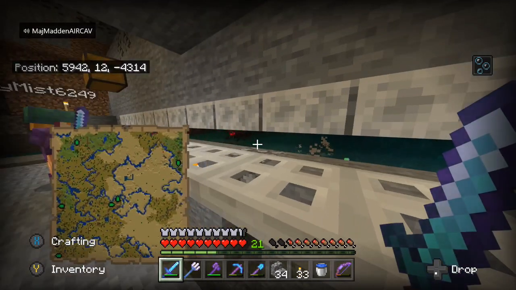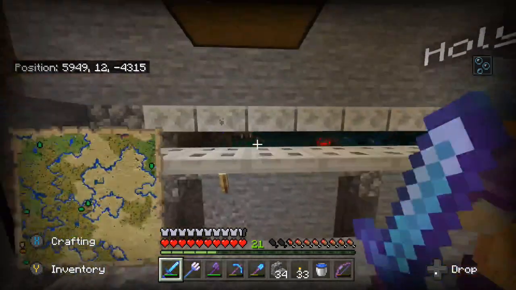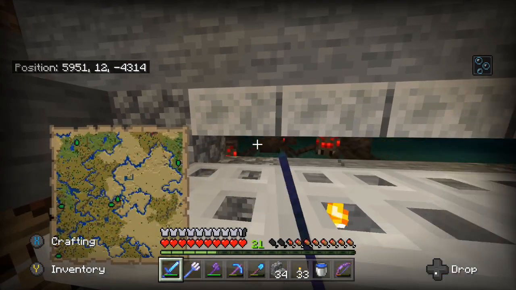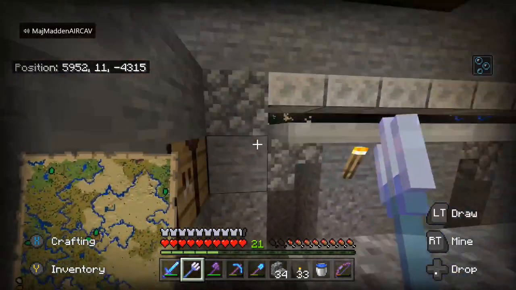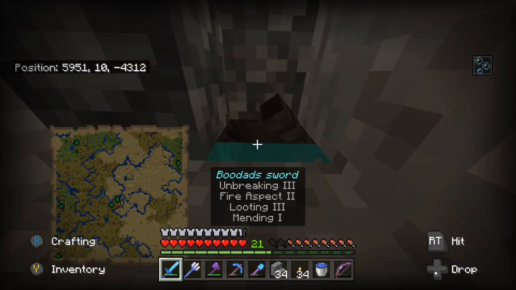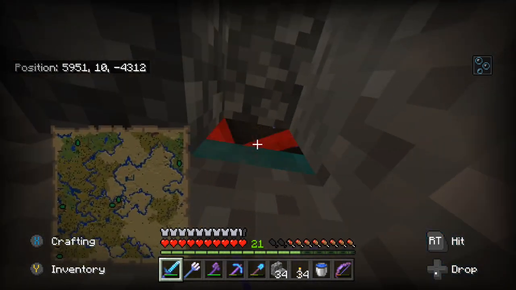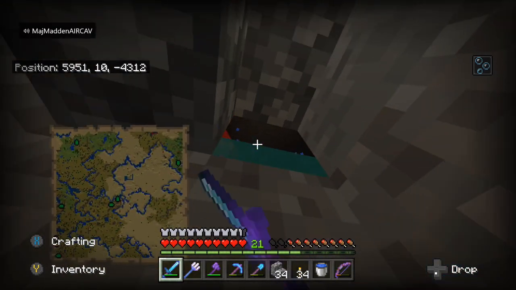Yeah, the one drawback about these is that it's not like the zombie spawners where it's a one-hit kill. Come closer, you. Come here. Oh, you know what? You can also kill them from down here. That seems to actually work better than standing up at the top, standing down here and killing them.